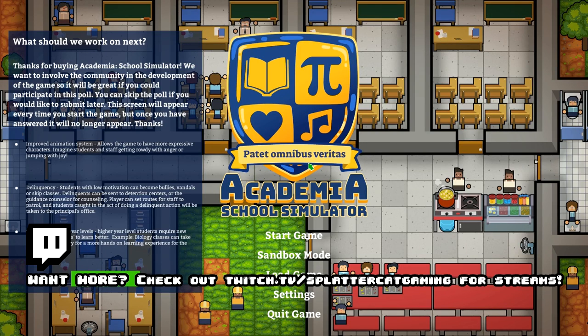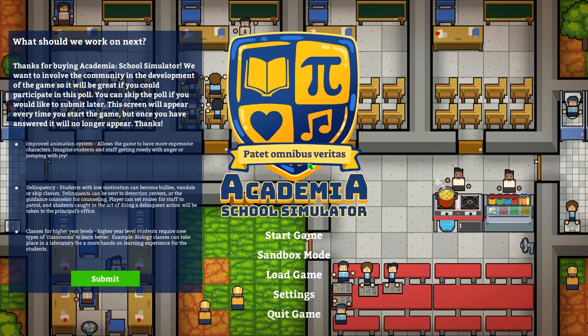Today we're taking a look at the next project that's being worked on by the developer of Prison Architect and also by the guys that did, I think, Political Animals. I think those are the two groups that are involved with this title. It's a game called Academia School Simulator, which is exactly what it sounds like. It's actually Prison Architect, but you're building a school for kids.